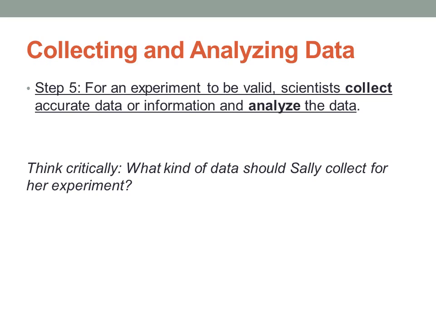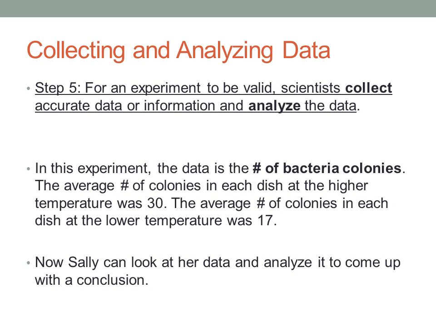So step number 5, in order to really know whether your experiment is going successfully or not, you need to collect accurate data, and then after you collect all of your data, you will then analyze your data. So what kind of data should Sally collect for her experiment? She is testing whether there are more bacteria colonies in warmer temperatures than in cooler temperatures. So what kind of data would she collect? In this experiment, the data would be the number of bacteria colonies.